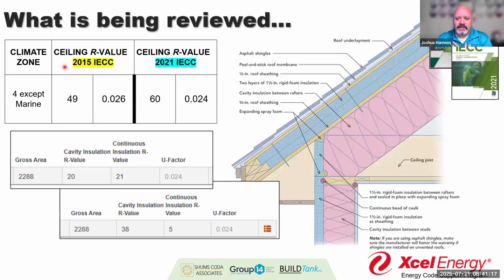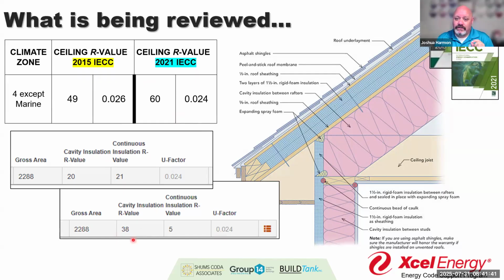And so again, we can see those designs, right? Let's say they were required to have a 60 versus a 24. This is the model. This is not what was adopted in New Mexico, right? But if it was a 60, then we could see how close we get. Now, 60 cavity insulation also correlates to a 0.024 in that ceiling design.